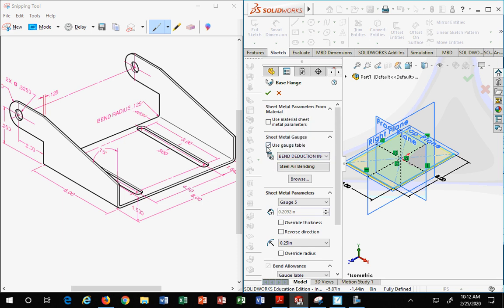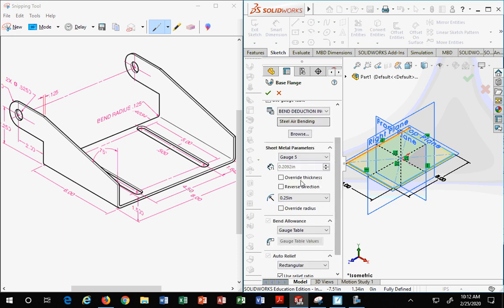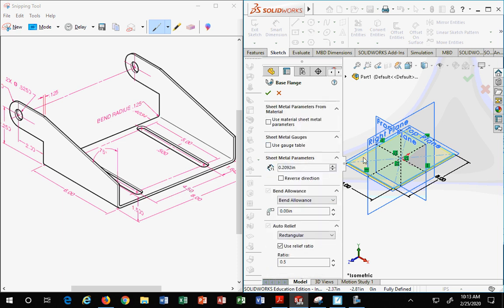If I don't want to use a bend chart because I don't know which process, I'm taking a more general approach. If I'm going to use this product for designing stuff in the shop, I want to know what my build parameters are from the shop. Most companies will have that by default. But if you're starting your own business, obviously you don't. So you got to do a lot of research to make sure you do this correctly. In our case, I'm going to turn this feature off because I don't want to start doing sheet metal design 101. Different class, not here.